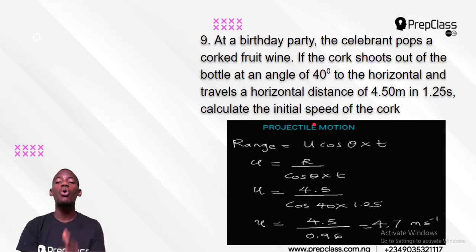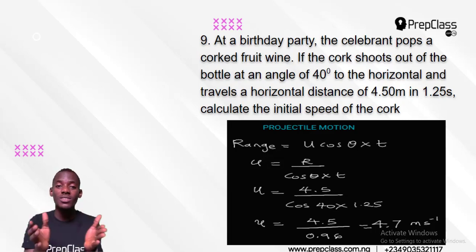So you'll be using the range formula, and this is where you use it. Range is u cos theta times t. That formula is the master formula for range. Although there is another formula for range, it has only u, sine, theta, and g, and it won't have time, so that formula can't be used. This one is the formula to be used. So there are two major formulas for range under projectile, and this one is the one that suits this question. Now we are solving a past question, so we will look for which formula goes for range best.